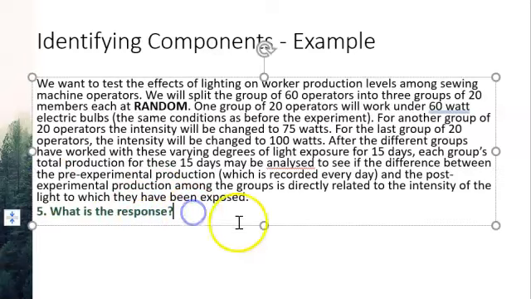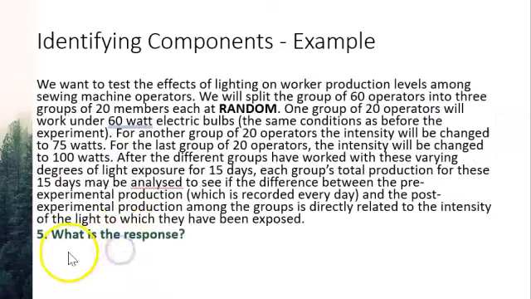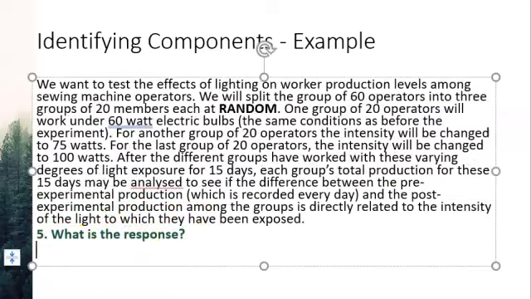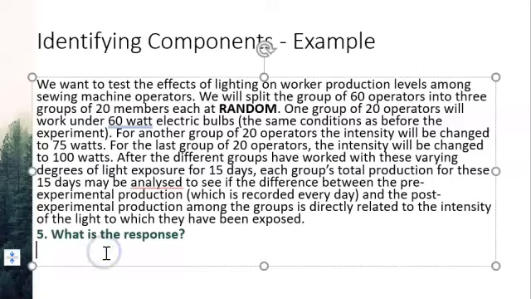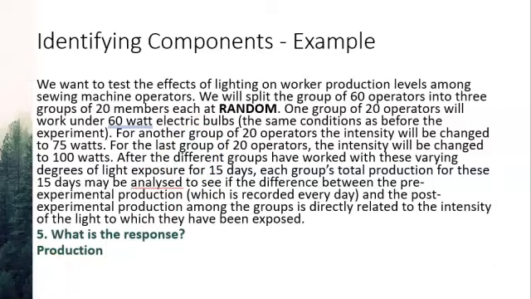And finally, what are we trying to measure based off of the different lighting levels? We're trying to see what it has an impact on. In this case, it is the production. We're trying to see if production measured every day is impacted by lighting. So essentially, we're trying to see if lighting, the independent variable that changes, impacts your production. Production is our response, which is just another name for the dependent variable in this experiment. Make sure you try identifying these components for the learning check example on cookies.